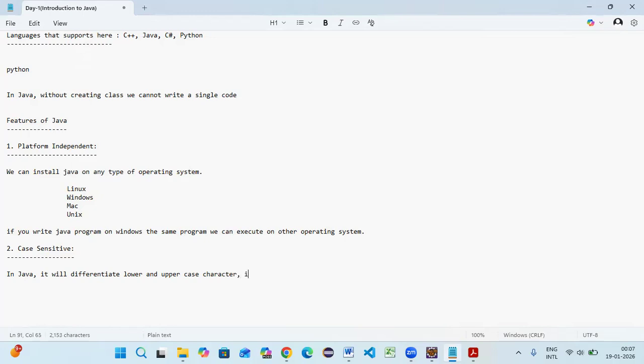That means it will consider lowercase and uppercase characters differently.